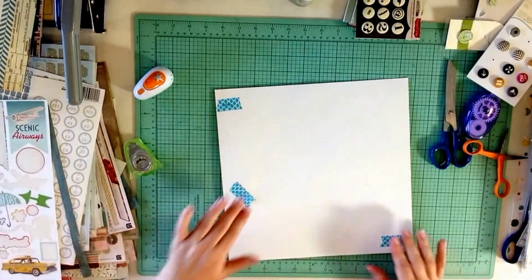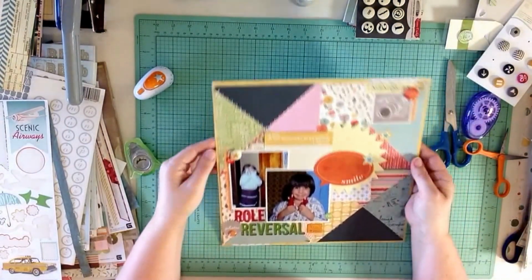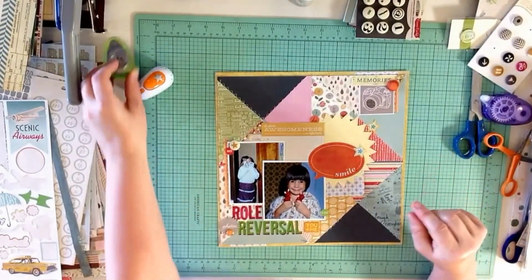So it's a goal. We'll see. So this can move around. I don't know how much I like that.